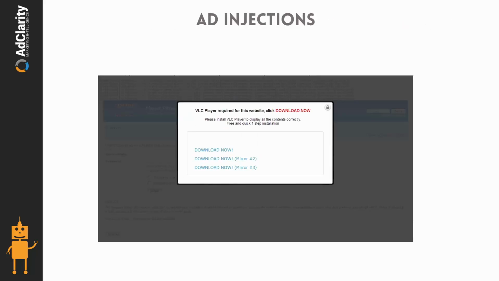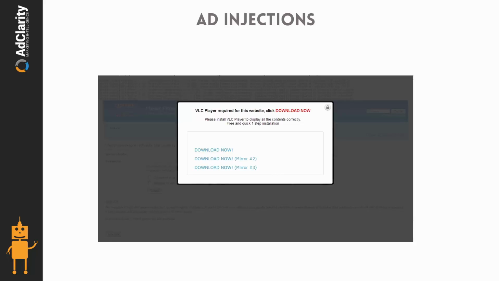Next, we're going to look at ad injections, which, in my opinion, I just think are the most fascinating. When you download some file or app off the web and it makes you run and install about a million pop-ups and you have to read their novel of terms and conditions, which nobody ever does? Well, sometimes when you download apps off the internet, they'll bundle themselves into an installer, which will persuade you to install additional programs onto your computer. And this is where not reading the terms and conditions or pop-ups and just clicking next, next, next comes in. So really, when you think you're getting what you're looking for, you may be, but you're also getting much more.